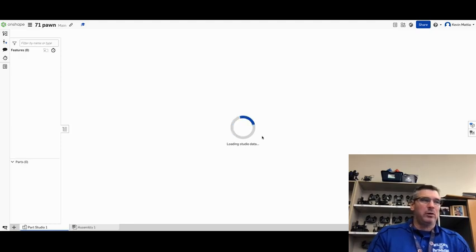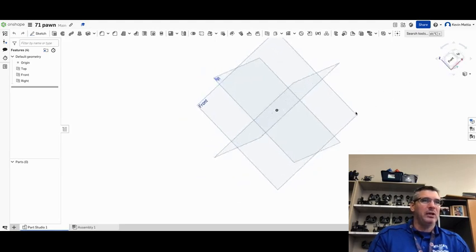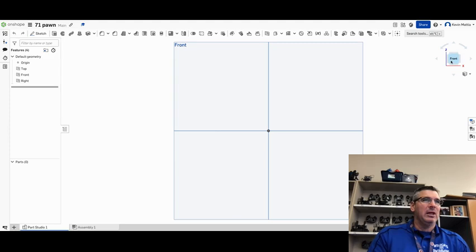We'll see those three planes, the front view, the top plane, and the right plane. I can use the right click button and rotate them around. And then we have that cube in the upper right-hand corner. So I can just click on front with my left click and boom, it's flat like a piece of paper. That plane is laying there. And I'm going to hide the right plane by hitting the eyeball over here, the top plane, and the origin. So I can now draw and have a nice, flat, clean place to draw.